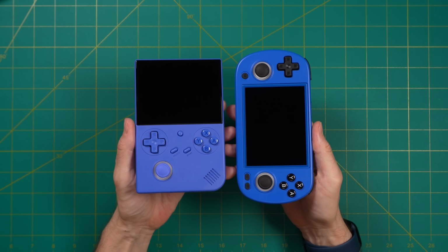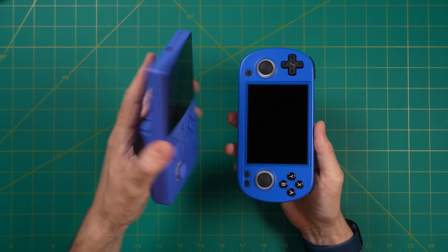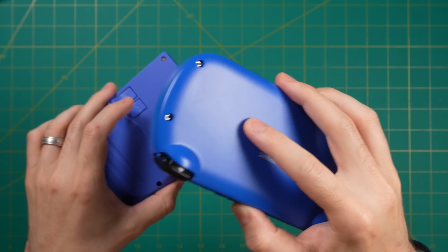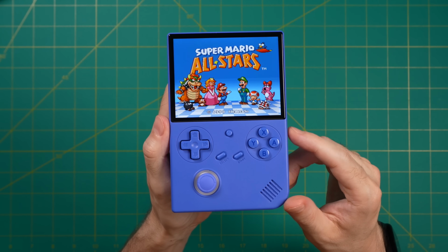One thing of note, the blue color between the V and the H models is different. You can see that this one is a little bit more of an indigo or purple color. The plastic texture is also different. This one has a grittier kind of feel to it, whereas this one is just kind of slick and overall more cheap feeling. Okay, next let's talk about this display.